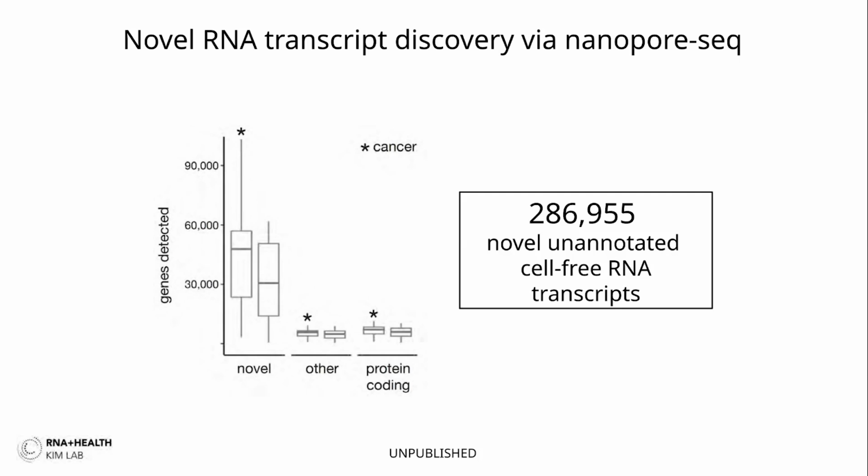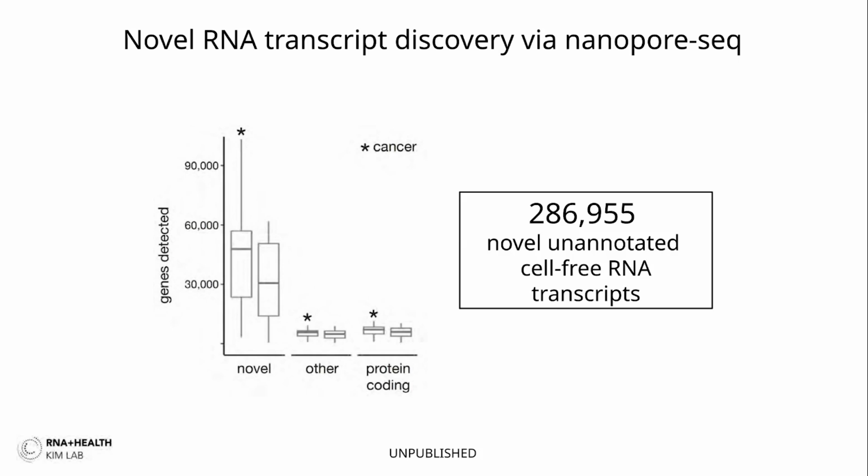And so if we were to do this with short-read sequencing technology, we wouldn't have been able to identify these novel unannotated transcripts. But because we're doing, again, this full-length sequencing, we see the true nature of these transcripts within the human genome. And so we're really excited about this observation because it's really giving us much greater signal to be able to do early detection of disease or even detection of precancer as well.